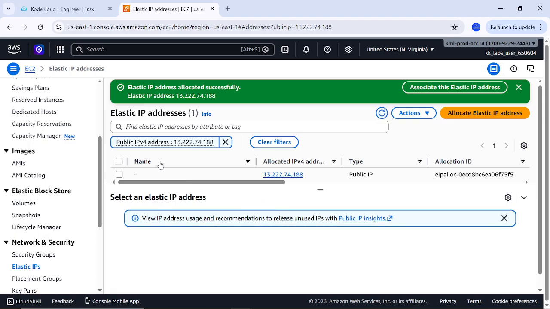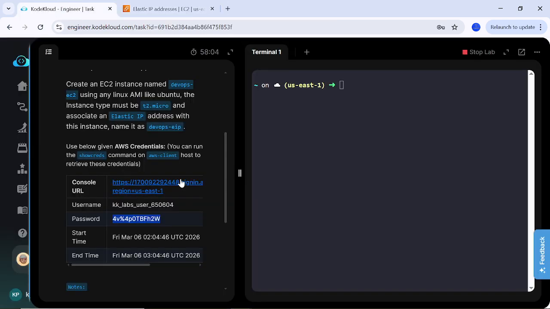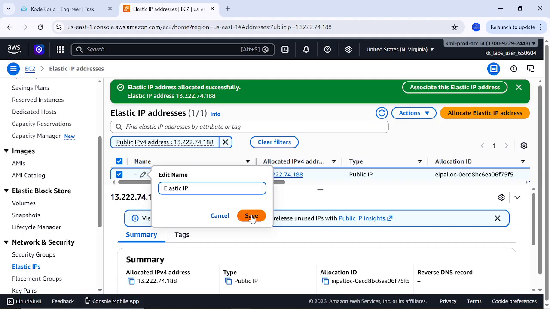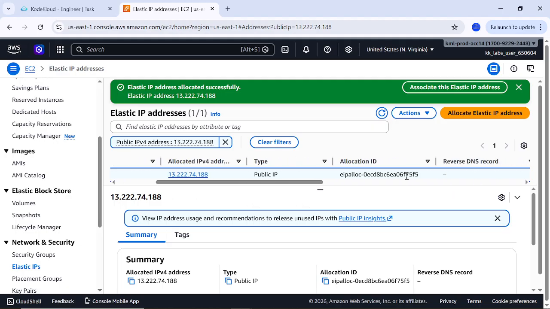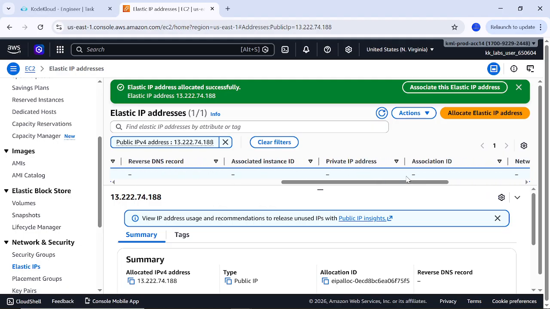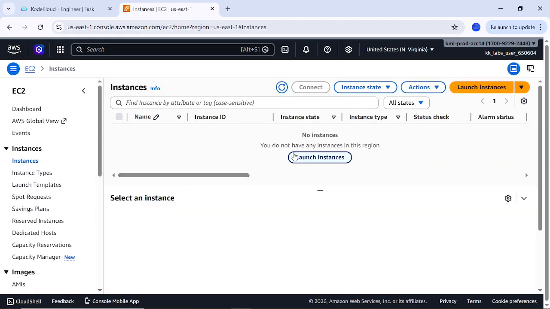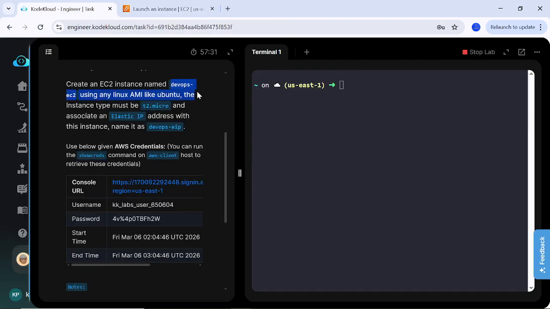Okay, elastic IP, and what is the name of the elastic IP? Elastic IP. Okay, so the name we can modify here. Perfect. Elastic IP, we have given the name. Okay, go to the EC2, launch a new instance. What is the instance name?